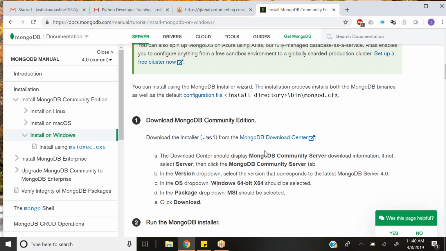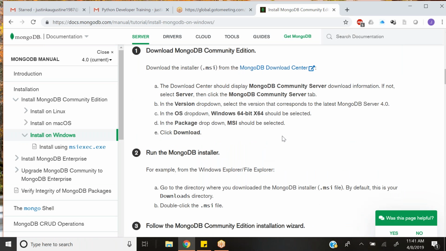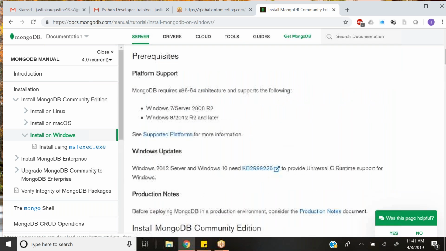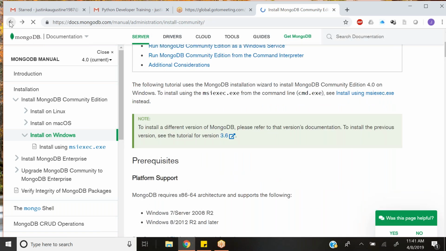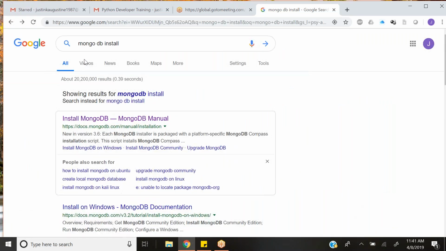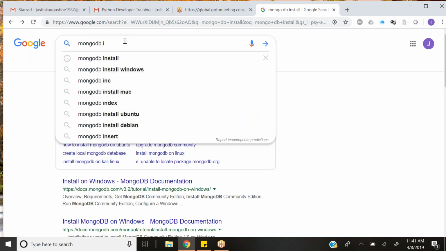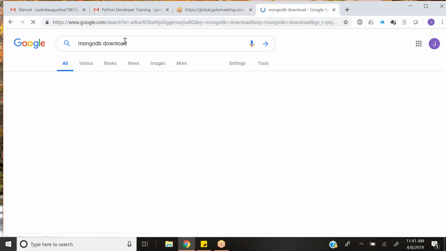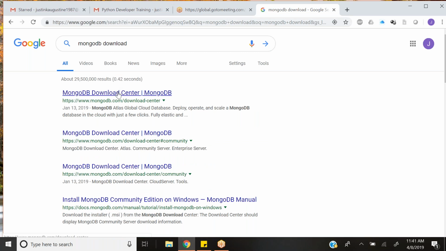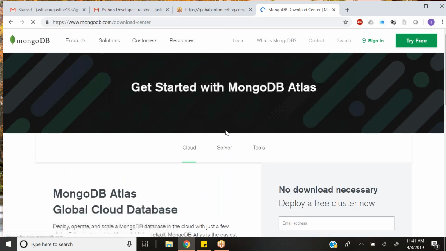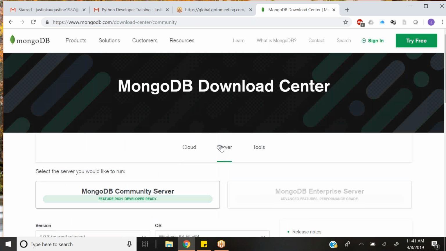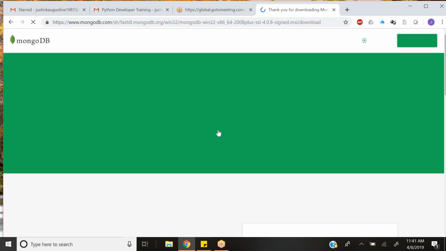MongoDB download, you just do it. Server. Yeah. Download.